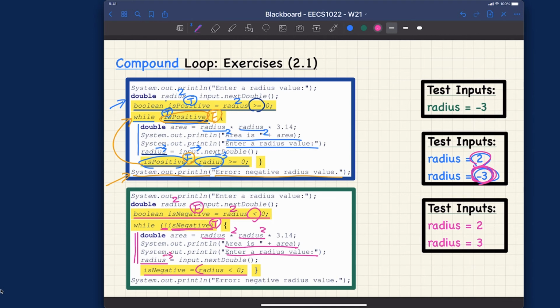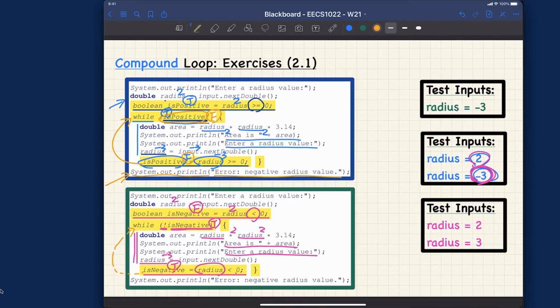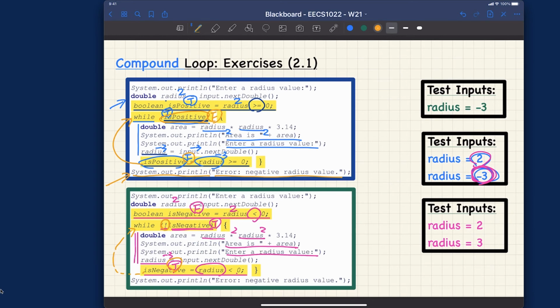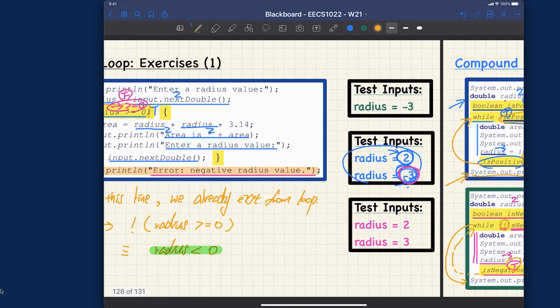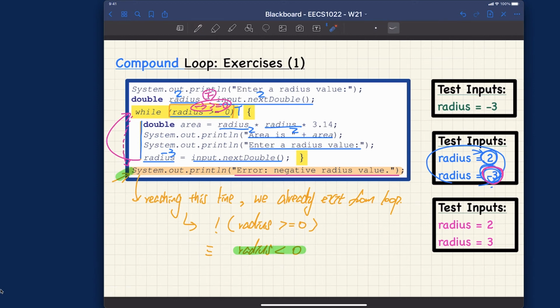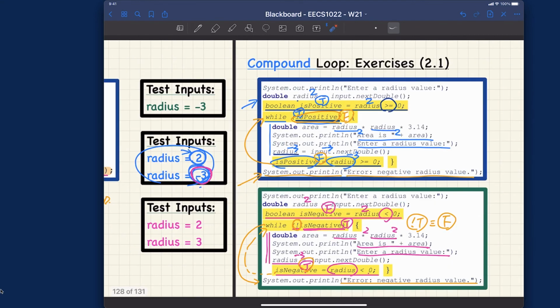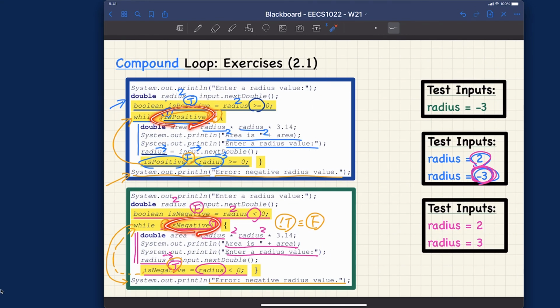So now -3 less than 0 is going to be true. Okay, and then when we go back to check the state condition for the second time, it's actually true over here. Not true, right? Remember negation here. Not true is going to be false. So that means we're going to exit from the loop, and then we're going to print out this error over here. So you can see the behavior is really the same. So these two versions simply show you that, rather than using a condition directly over here, larger than or equal to 0, I can use a Boolean variable to capture what I really need as a state condition, right? Either I say it's positive, or I can say it's not the case, it's negative. So you can study this case study carefully, right? You can use the other two inputs as well.